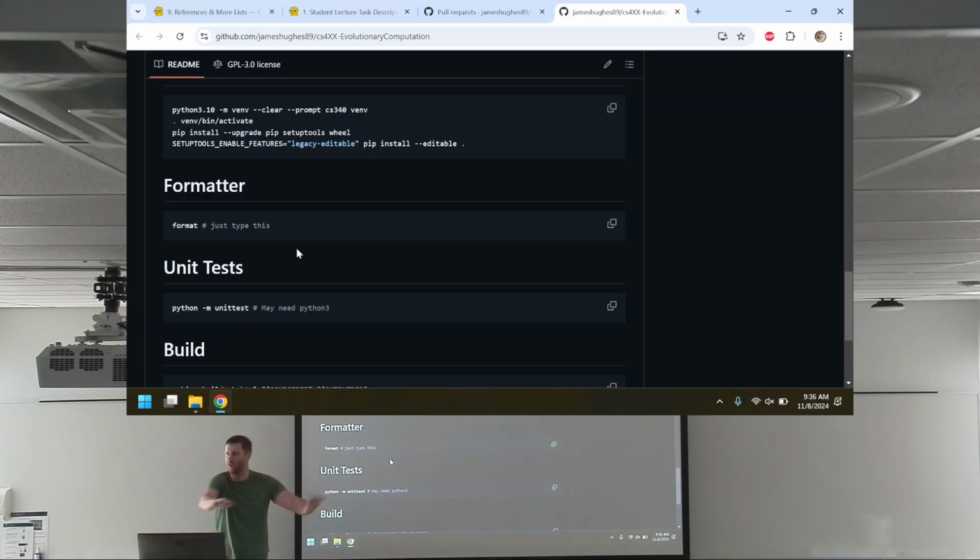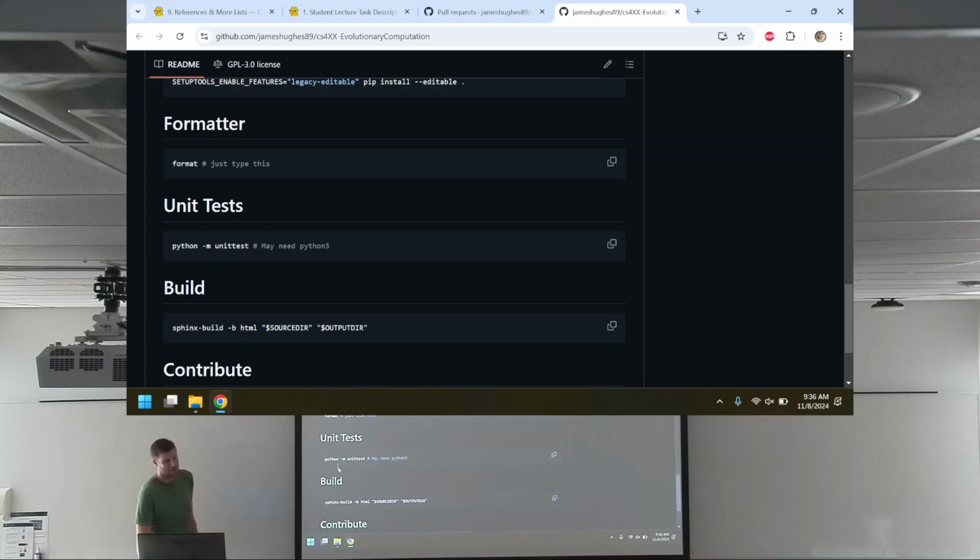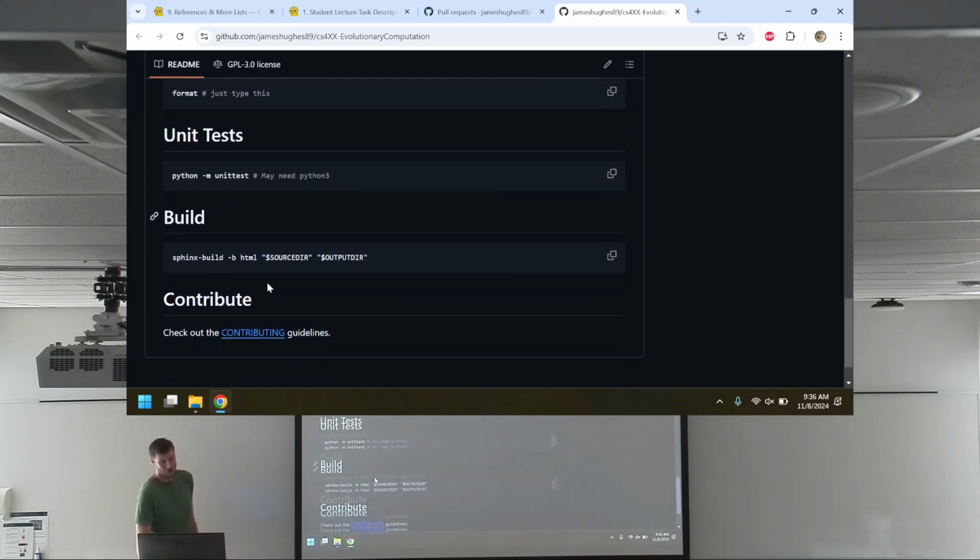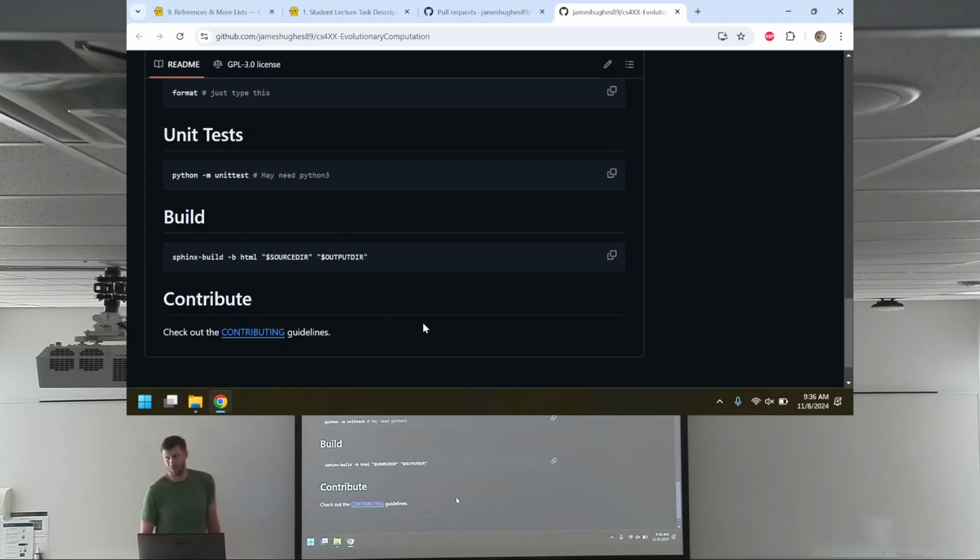I don't mean you failed the lecture, no. I mean the pull request on GitHub fails. You also run your unit tests. You should also build locally. Now, for those of you that don't know, it blew my mind last year how no one knew what this is. This is a stand-in. If you have bash, this could be like a path variable, but this is a stand-in for whatever the source directory of the thing you want to build is, and wherever you want it to output. It'll output a folder full of files. That's the website. You run this, and it'll build the website locally on your machine so you can test it and visualize everything that's going on.